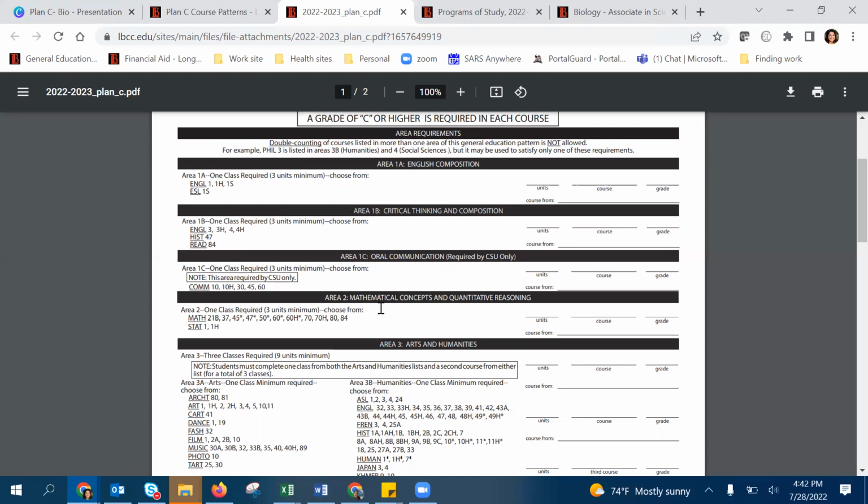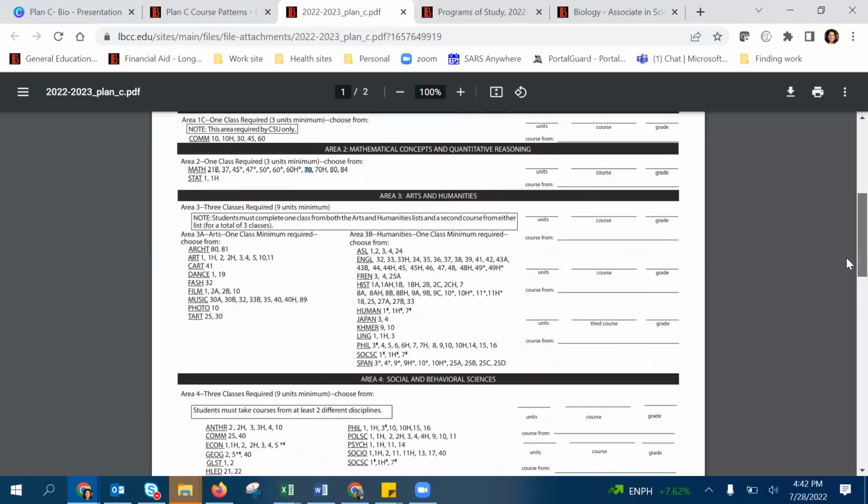In math, you will already satisfy these requirements because they are requiring you to take Math 60. So depending on what level you come in at, if you've already taken pre-calculus or calculus, you can go straight into the calculus level courses. If you haven't quite reached it, for example, if you graduated from high school with the Algebra 2 level, then you want to take Math 40, which is trigonometry. We also offer Math 40 plus. Then you go into Math 50, and then you'll complete 60 and 70.